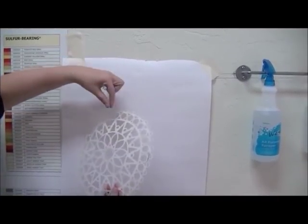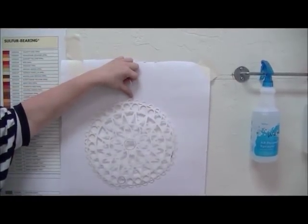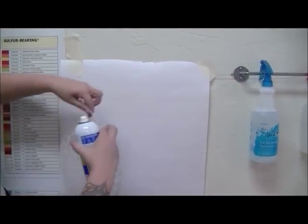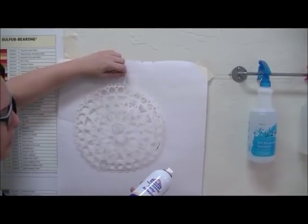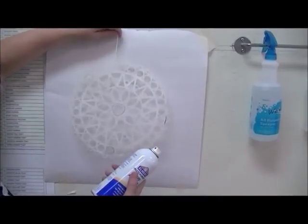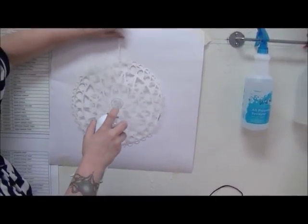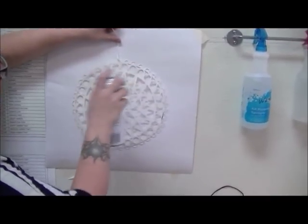All I'm going to do is I made a little slip knot right here with a piece of string, because this stencil doesn't really have a handle, but any of the other stencils you can just hold by the edges. And what I want to do is use Elmer's multi-purpose spray adhesive. You can use any spray adhesive, it doesn't matter. I'm gonna give you a schedule to burn that out pretty early on in the process. So, okay, first thing I'm going to do is spray the non-marked side.